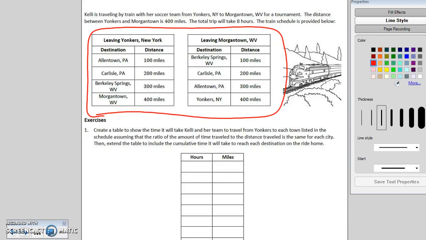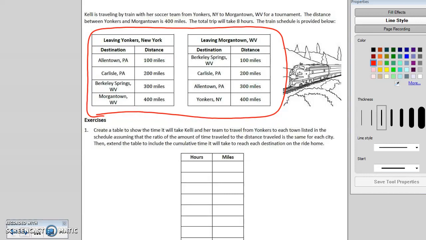Create a table to show the time it will take Kelly and her team to travel from Yonkers to each town listed in the schedule, assuming that the ratio of the amount of time traveled to the distance traveled is the same for each city. Then extend the table to include the cumulative time it will take to reach each destination on the ride home. So let's take what we know right now.